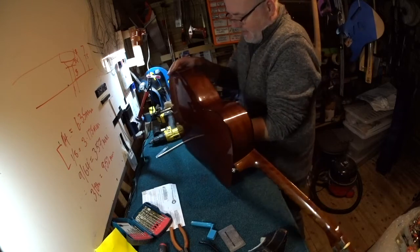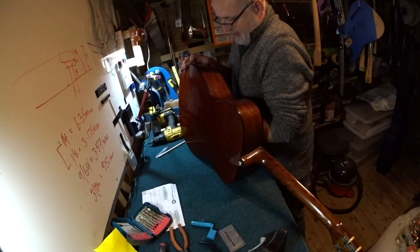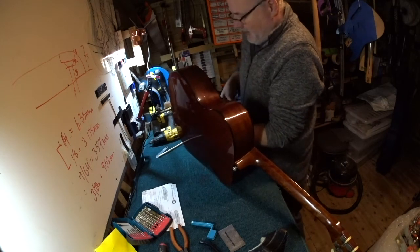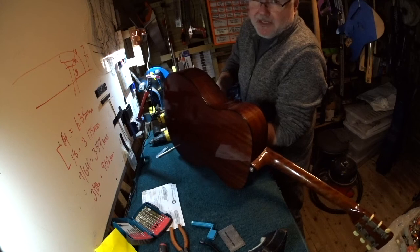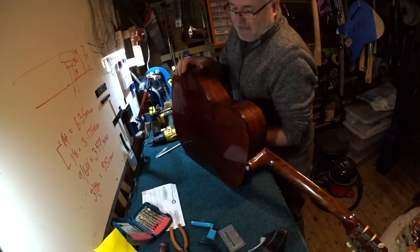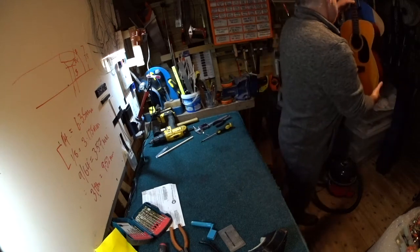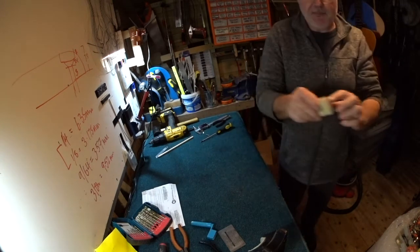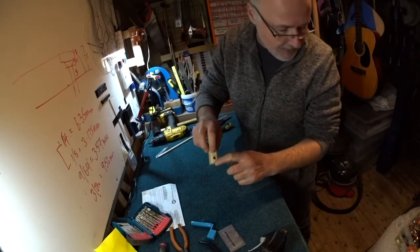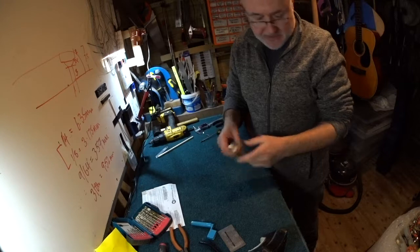Now the downside of this is if that is as tight as it gets, maybe we've got no rotation room, and I think that's the problem. So I don't want to jam it in there just for the sake of getting it in, because otherwise we won't be able to do what it's supposed to do, which is rotate as the thing pushes it. So I think we're better off losing some of this timber on here, just a little bit. We don't want to lose the tube, and we don't want to lose the grip of that little thingy. And it's really down this side, but I think it's probably best if we just take it down evenly.